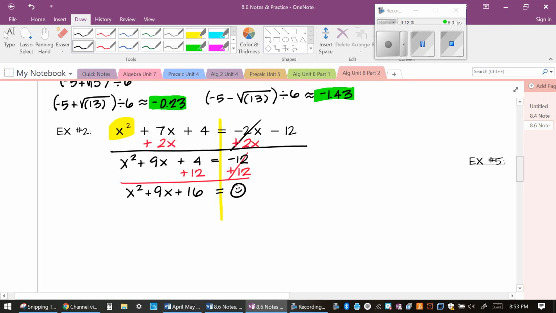Okay, the next thing I'm going to do is go ahead and label all my coefficients. So A is the coefficient of my quadratic term. B is the coefficient of my linear term. And C is the coefficient at the end. I'm going to take a minute and put all of those coefficients off to the right. This is optional. You do not have to do this if you don't want to. You can just label them the way I have written here.